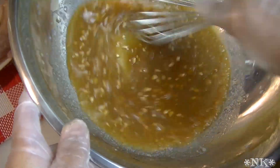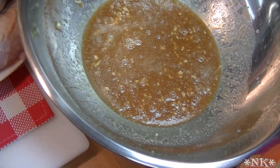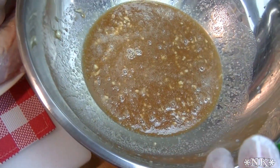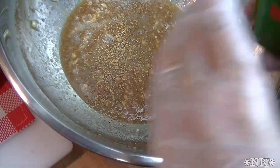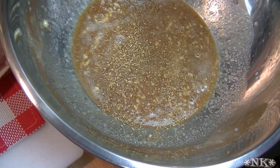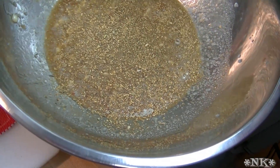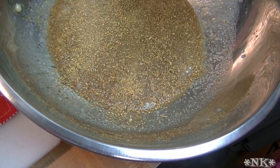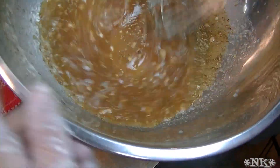I have the oven preheated at 375 degrees. Now I want to add a little seasoning. I'm going to use my Sajid chicken spice — you can use whatever you like. If you have a favorite chicken seasoning, you could just use salt and pepper, or salt, pepper, garlic powder, and onion powder. I'm going to throw in about a teaspoon and a half of my Sajid chicken spice.